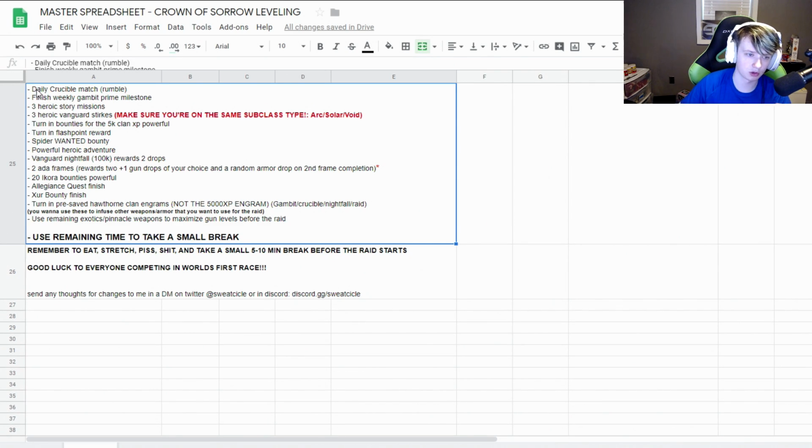Going through the list, you're going to want to do a daily Crucible match. You can just go into Rumble, because Rumble can be pretty quick. The reason for not doing the weekly is because it takes an extra 4 games, which takes up a ton of time, and it's not optimal.